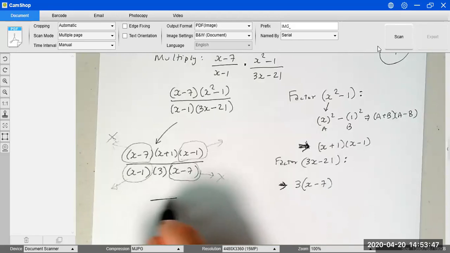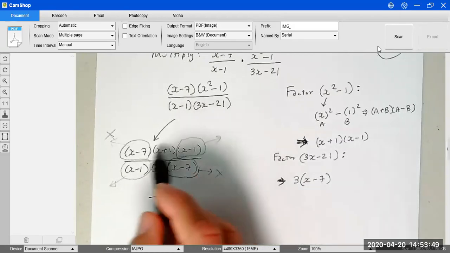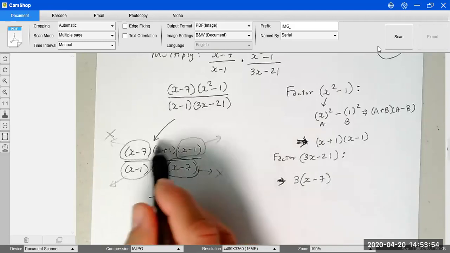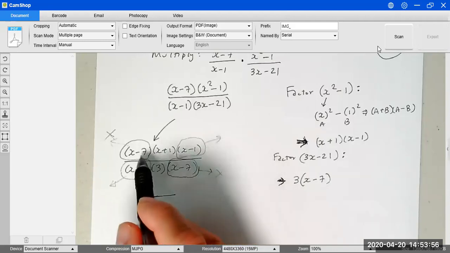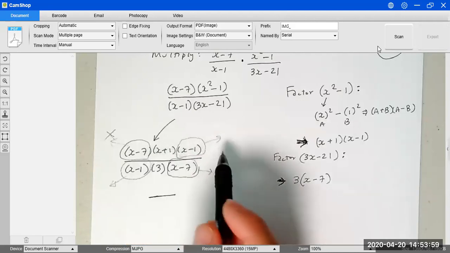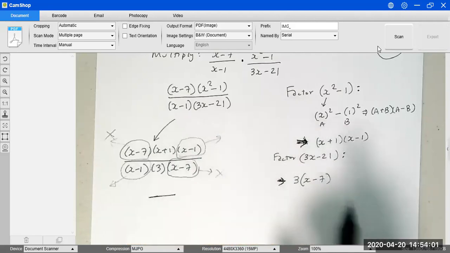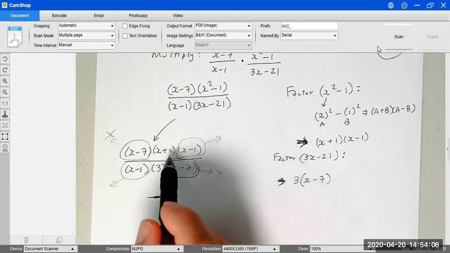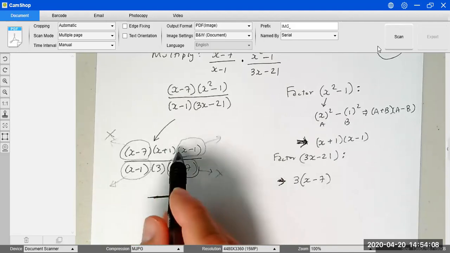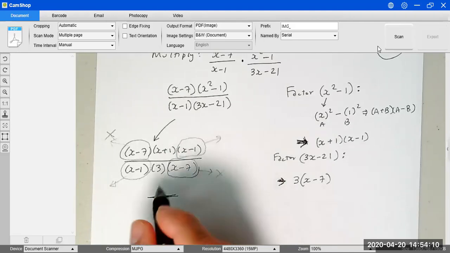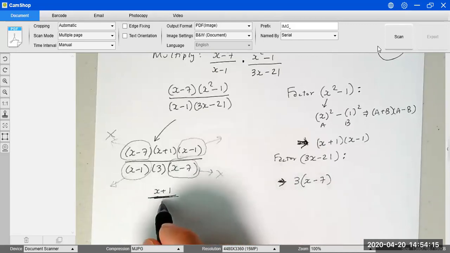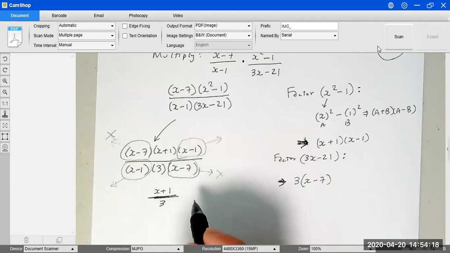You need to write your fraction bar always, because if you end up with nothing on the top, then you write 1. There are times that you're going to remove everything that you see in the numerator and you say, oh, then you just write the denominator. That's not the answer. The fraction bar should be there. And if you get nothing in the numerator, you write the number 1. In this case, we are ending with x plus 1, and the denominator only contains the number 3. So that's the final answer.